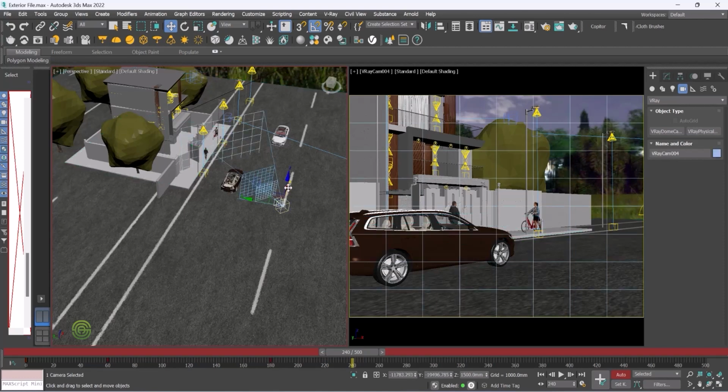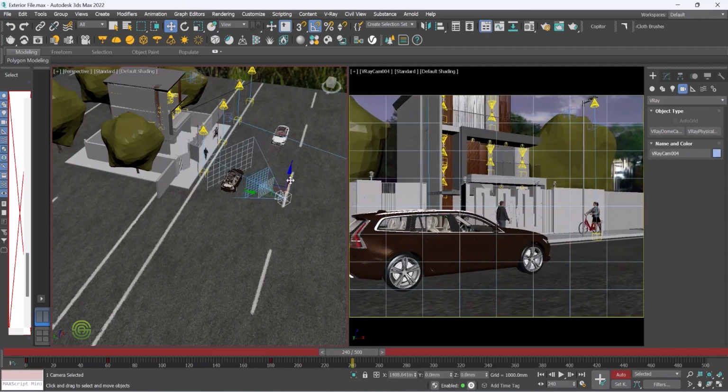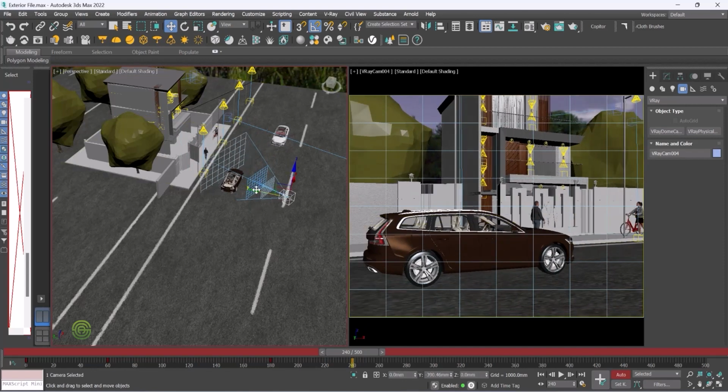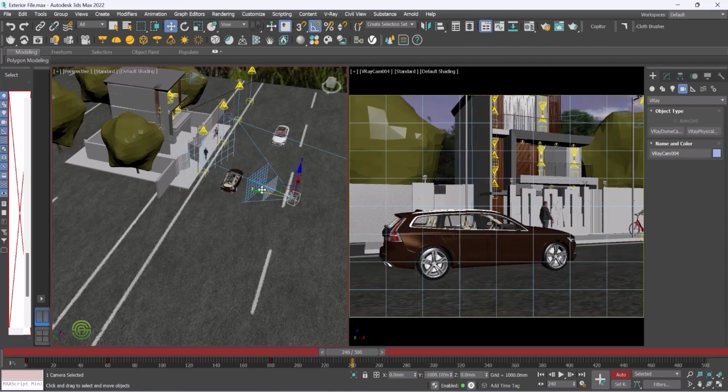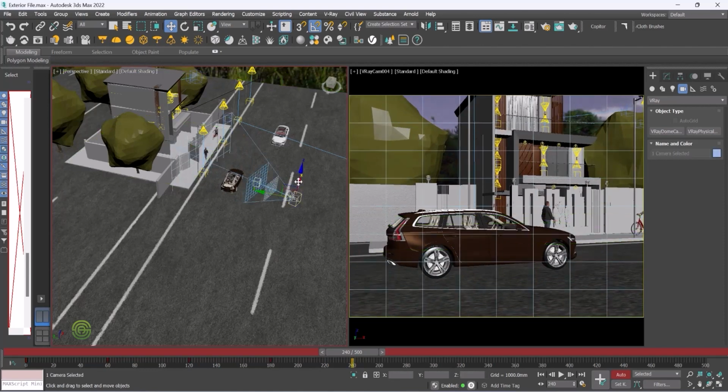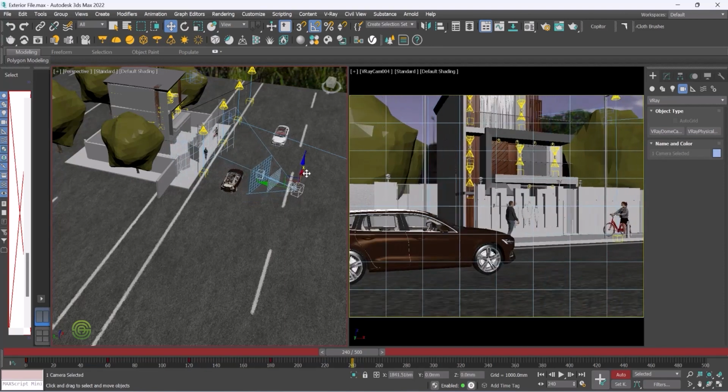Let's select the camera and let's move it. And then select both. Now move it like this.